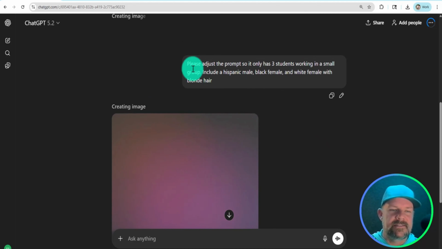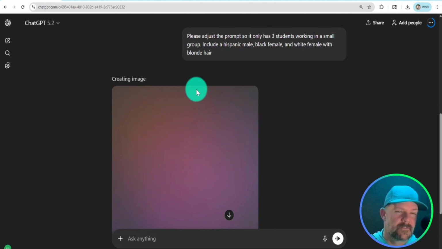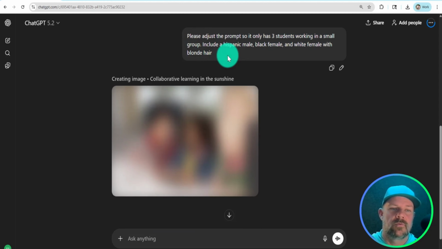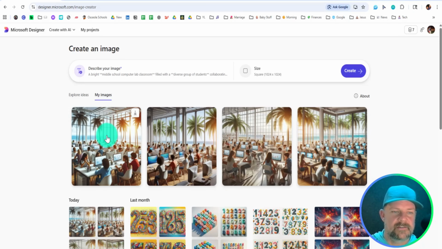So now, I made a mistake here, and maybe ChatGPT misunderstood me, was that I said adjust the prompt, and it's adjusting the image. So what I should have said was adjust the prompt and say something like, don't remake the image. So after it makes this image, I'm going to ask it to give me that prompt. Now let's slide back to Microsoft Designer, see how this one's going.